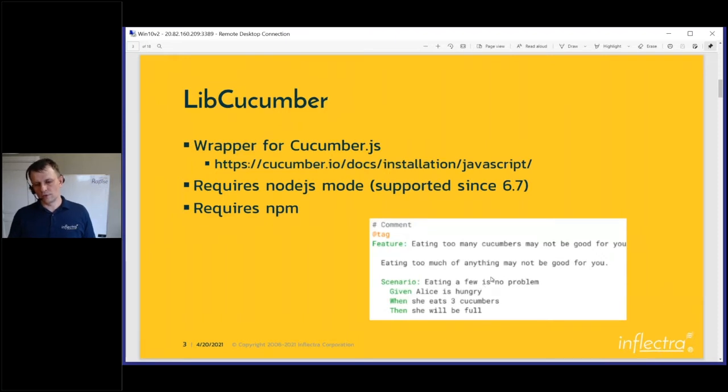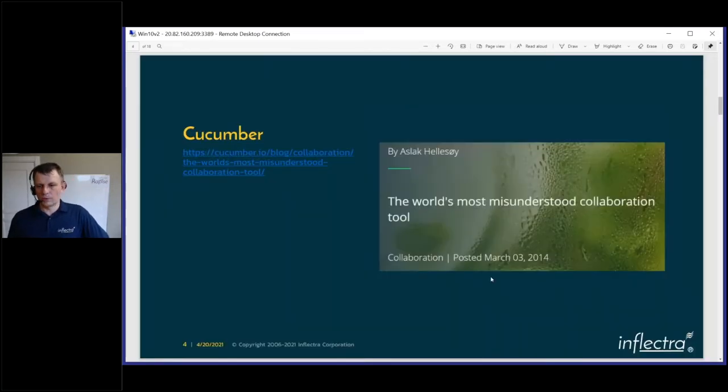The feature describes high-level behavior of some application aspect, as well as some simple usage scenarios where we tell what we have in the beginning, what we do, and what we expect to get in the end, or what the user expects to get in the end.